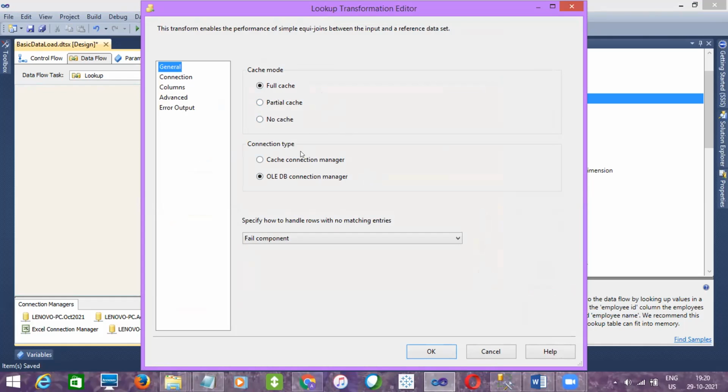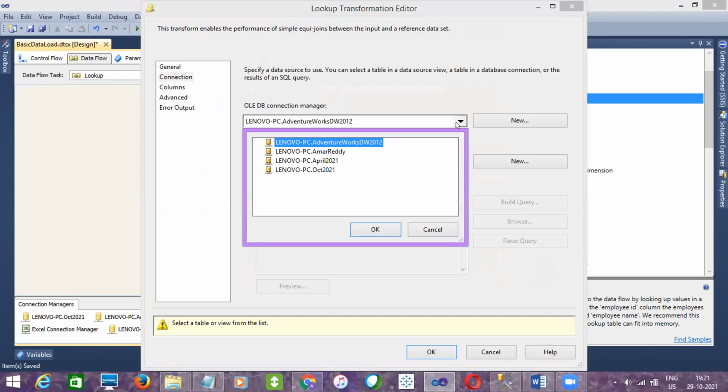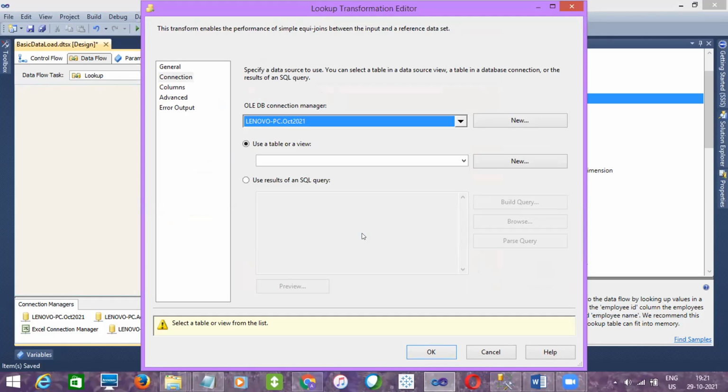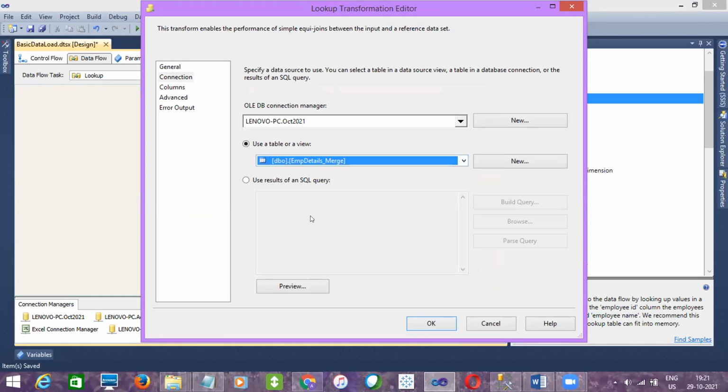So leave this page as it is for now, and navigate to connection. I'll explain what it is. Go to connection, and here we have to choose the destination table we're going to use. In the connection manager, we have to choose the destination connection manager, and in the table, we have to use our table name, which is emp details underscore merge, right?